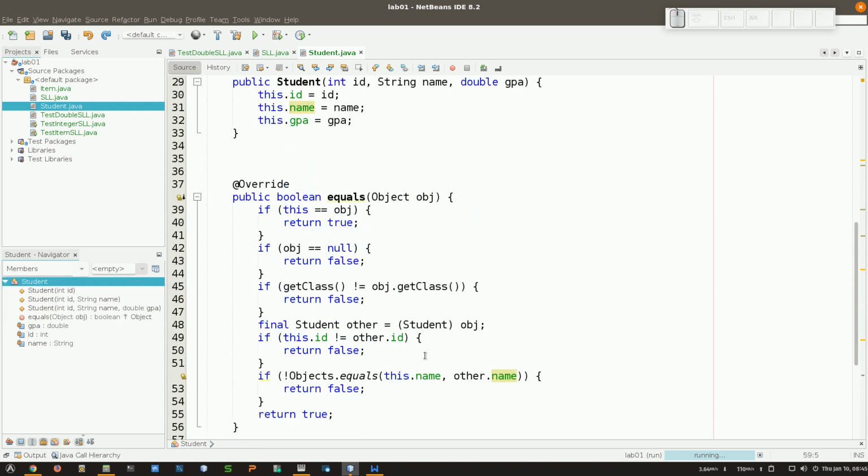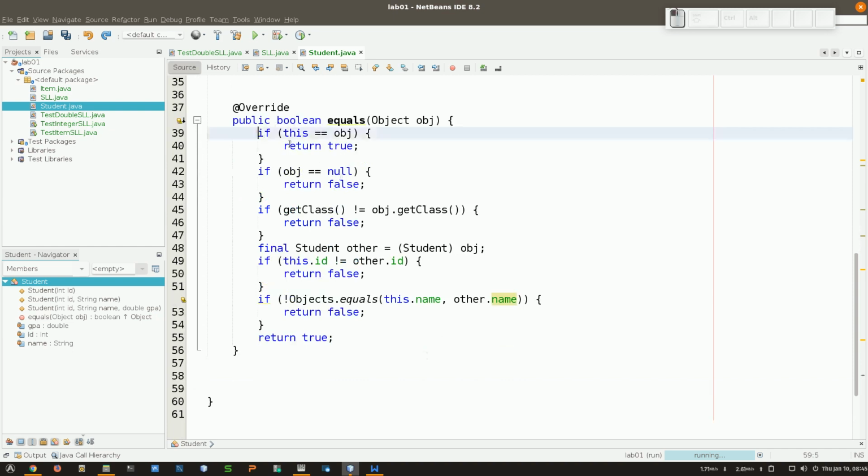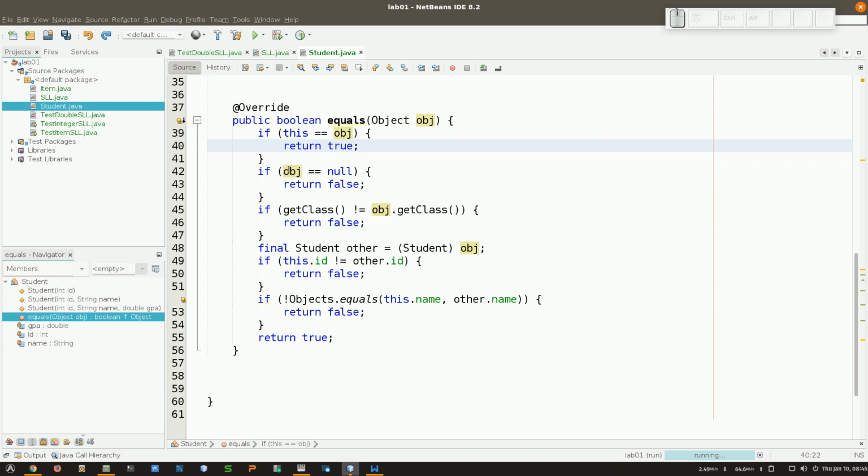So that's the equals. What it does is it makes sure that if it's the same thing, I'm comparing the same object with itself. If this is equal to the object given to me, of course they're going to be equal. If not, then make sure this is not null. If it's null, of course there's nothing, it's not going to be equal. And if it's not a subclass, then this downcasting is not going to work, so they're not going to be equal. Actually it's not even a subclass, it's the class itself. If this class is not the same as the class, they're not going to be equal.